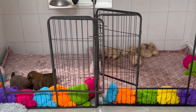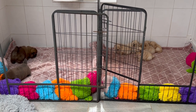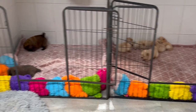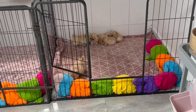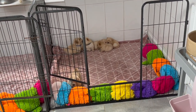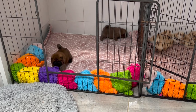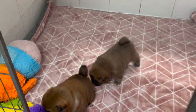Good morning and welcome to this week's episode of my chow chow vlog. Today I'm going to be introducing you to these two litters of puppies. This litter is four days older than the cream litter. This shows you the difference between when a bitch has six puppies and how small the birth weights can be versus when she's only had two. These guys are much bigger but they are only four days older.